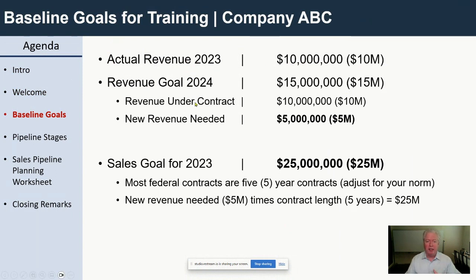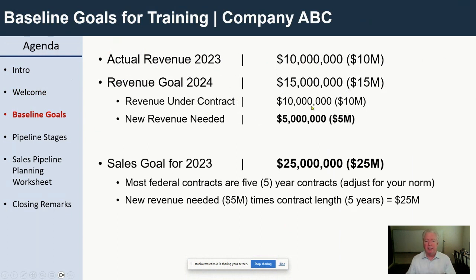So if you look at this, and I know if you're listening, you can't hear it or see it, so I'll just walk you through it. If you look at the revenue goal for 2024, 15 million, we expect that $10 million that we either won or already had in 2023, what I'm calling revenue under contract, right? You could think of it like option years going forward. Revenue under contract in 2023 that's going to go to 2024 is $10 million.